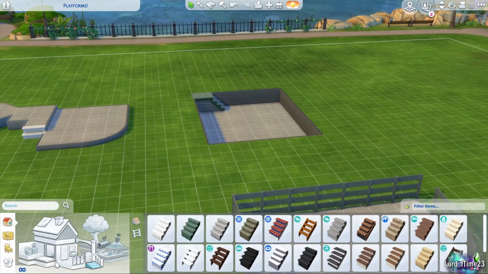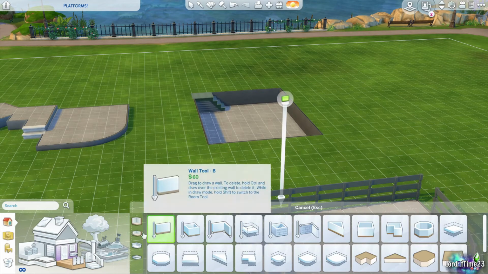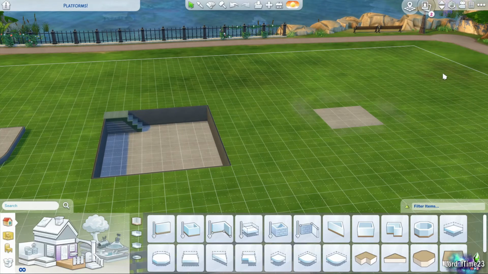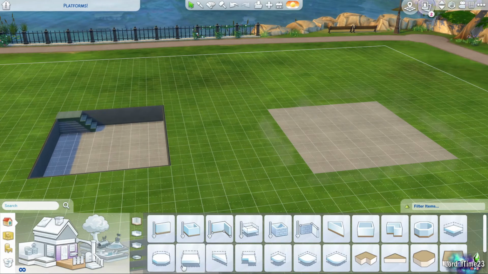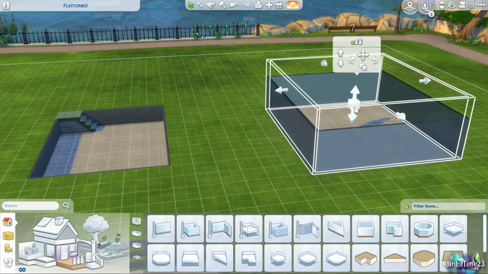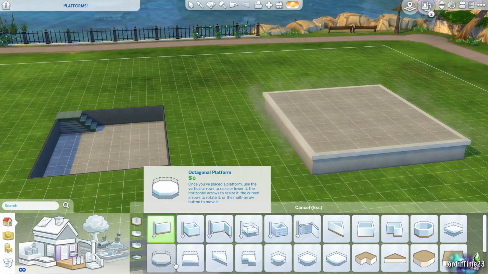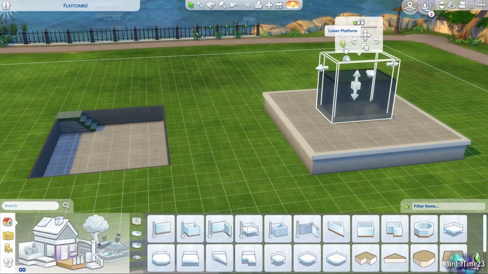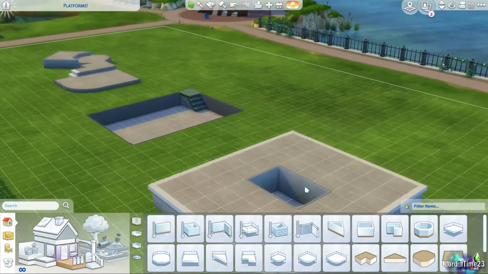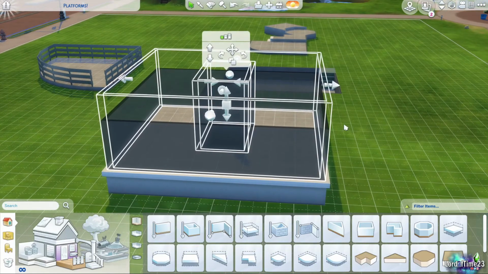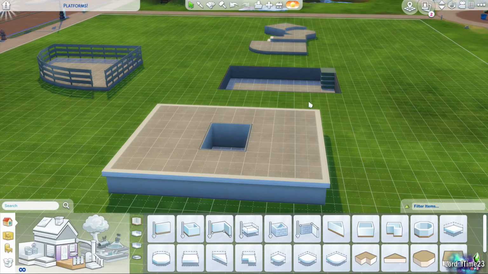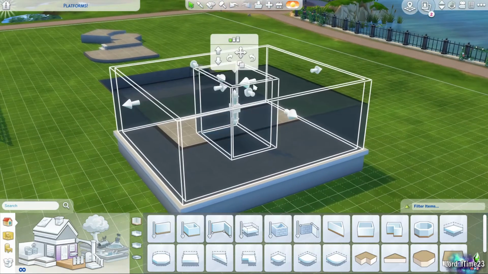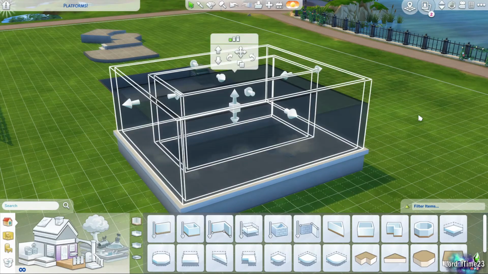You are able to as well, say if you had a porch with a hot tub or something like that on it. I'll just place a foundation quickly to show you. If I were to do this and then grab a platform, oh, I should raise it first. So we have foundation, and grab a platform here and place it in the center. I can actually click on this platform and move downwards. So say if it was bigger, obviously, this would be kind of where your fire pit was. Maybe you have some couches, decor, things like that on the outside, a barbecue on the side. So you can kind of do some cool things with backyards to actually add these in.